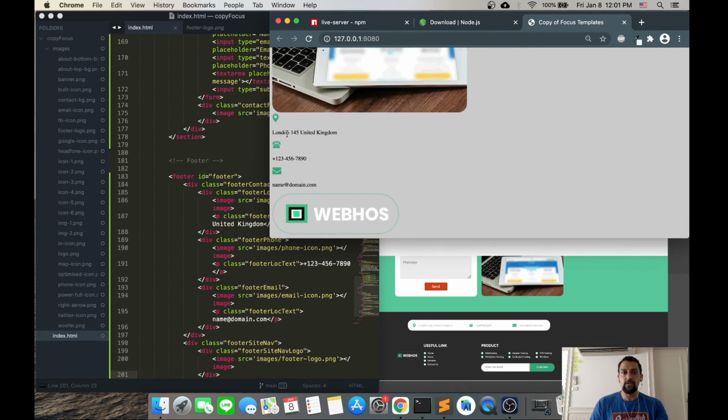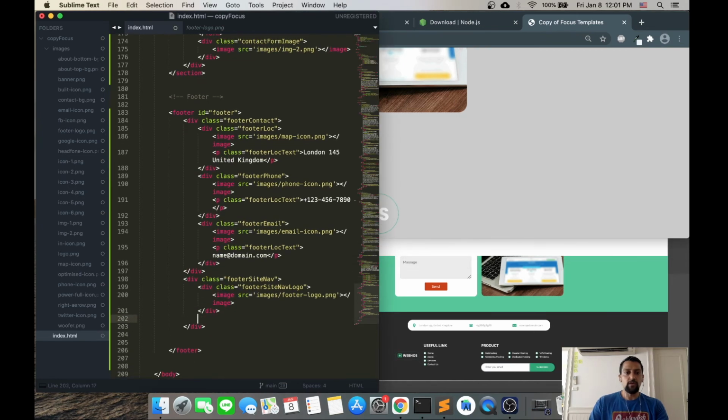We've got the location, phone, email, there's my footer logo, and below here I'm going to put in my div for footer useful links, and I have an h1 for footer links, useful links title, and useful links.